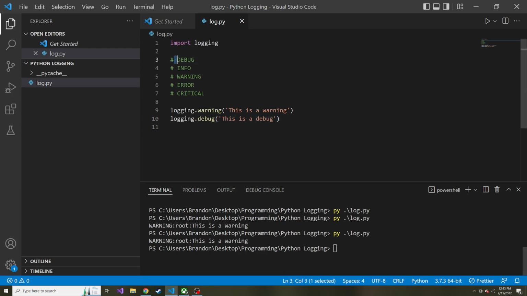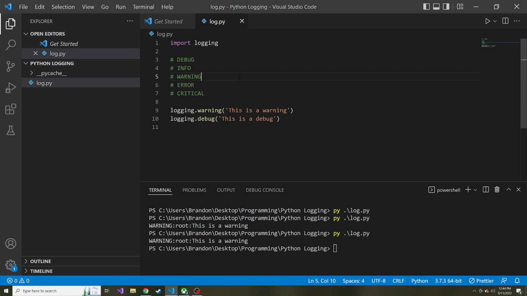So here's the severity level. This is the bottom, even though it's at the top, which is kind of confusing. But think of this as the bottom. This is the next one, this is the next one, and this is the most critical in terms of severity. So these ones are all going to be shown. Anything warning and above by default will be spat out by the logger, but these two will not.